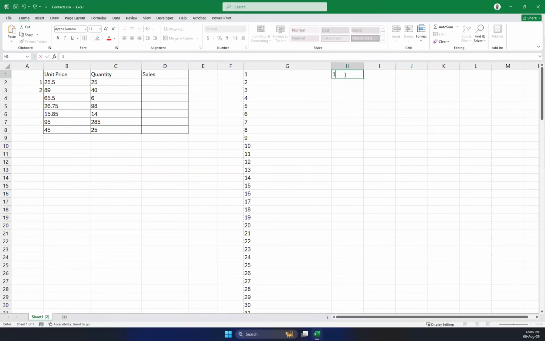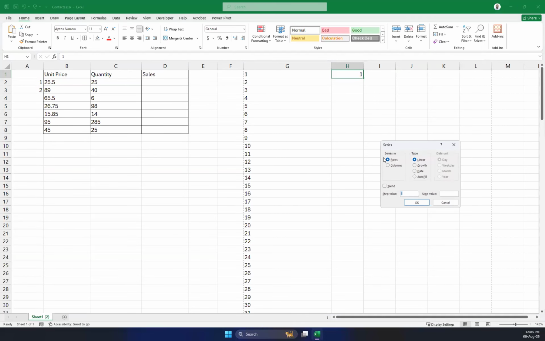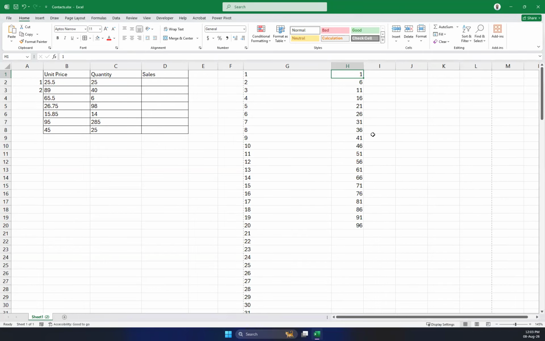And also, if you want to get this series printed, fill by 1, you can change the step value and see how it goes. In columns, the step value is, let's say, 4. 1, 5, then okay, step value has to be 5, and then stop value, let's say 100. And then if I click, it goes like 1, 6, 11 likewise.